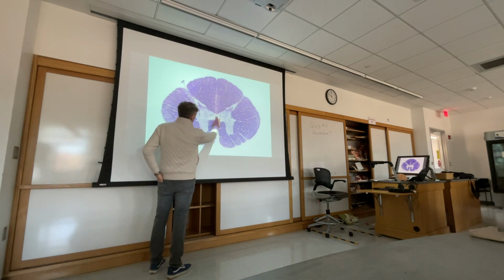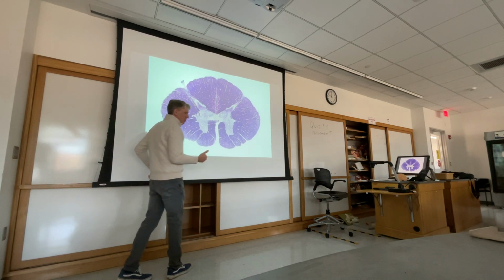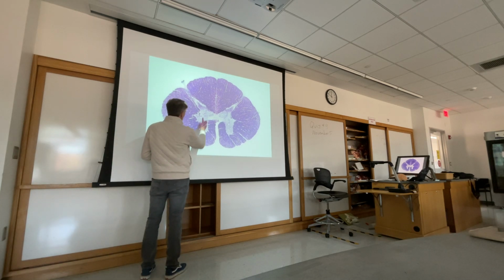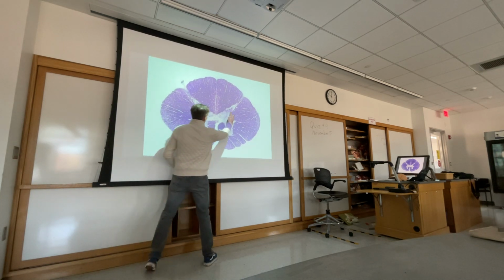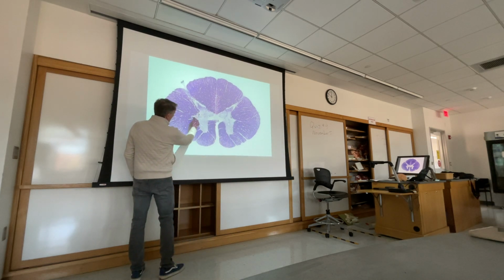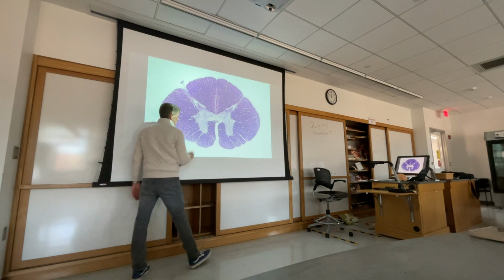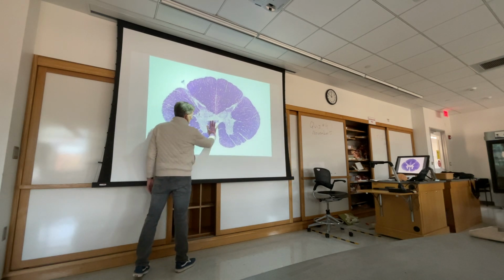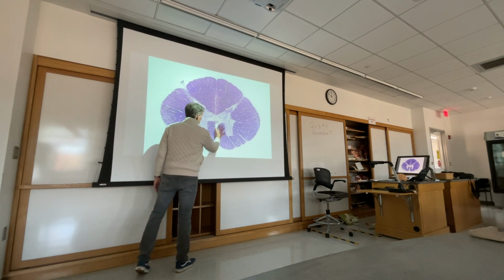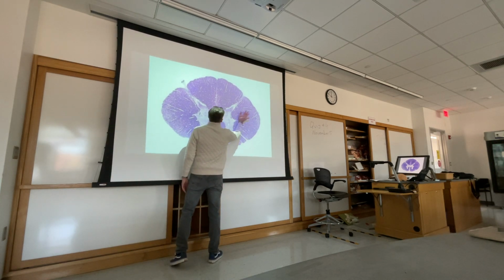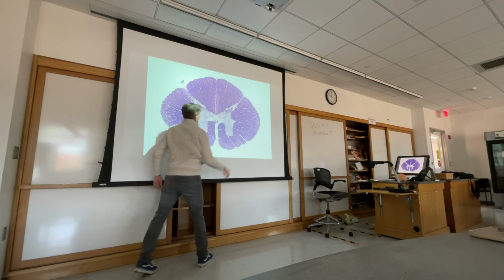Then you can start naming the other parts. It's a little hard to see, but obviously in the middle you'd have the central canal. It probably got compressed, so you're not seeing it really well. In terms of the gray matter, these would be the posterior gray horns. These would be the lateral gray horns, and then these would be the anterior gray horns. In terms of the white matter, this would be the anterior white columns, lateral white columns, and then posterior white columns back there. Okay.